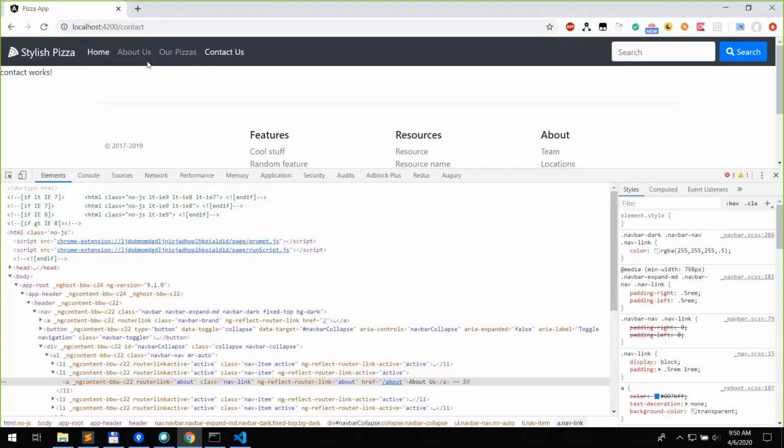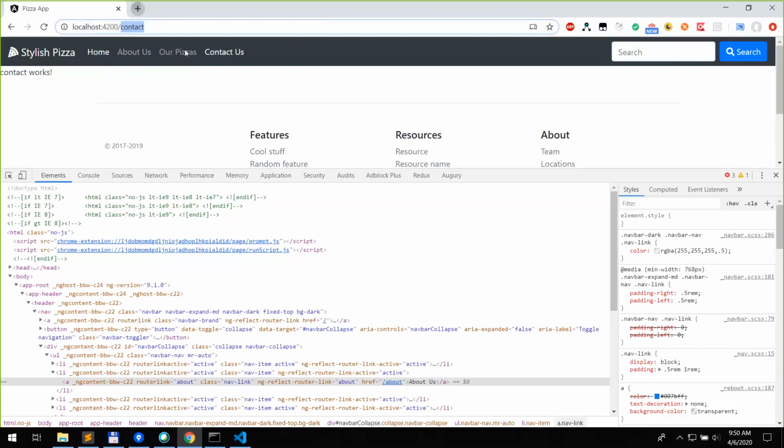What's happening here is a bit of a, not a bug, but a side effect of the router: the router will check the entire path of the URL. So in our case, let's say this contact URL also contains the slash, only the simple URL. So it also contains the home URL. This means that Angular thinks that this element should also be active.